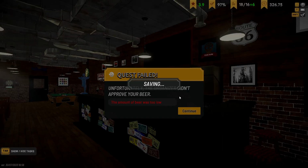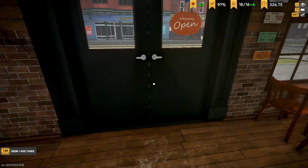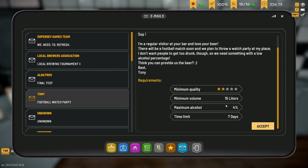What? The amount of beer was too low. You guys wanted 5 bloody litres. I sent you 5 litres. How is it less? It said it needed 5 litres. Oh, that's it says 15 litres. When did that... Oh, and the maximum 4%. Oh, bum. Okay, that's going to take me a little bit long to do.